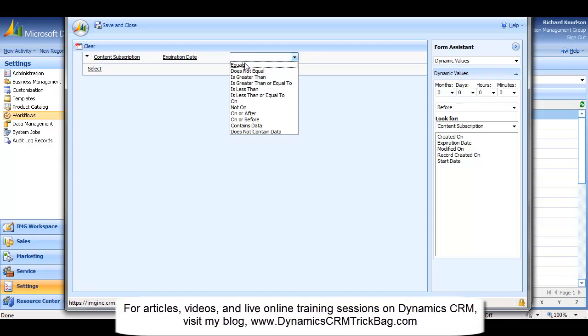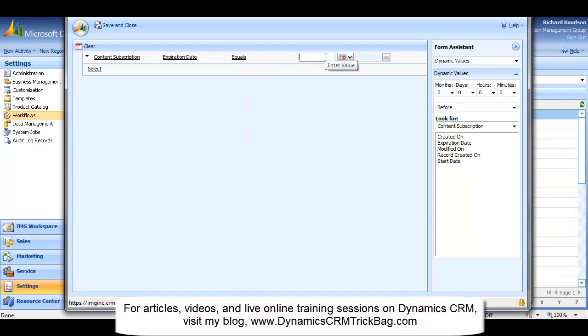I go over to the next column, and maybe I choose equals as the operator, but then I'm kind of stuck because what can I do here? This expiration date equals, well, the only items I have over here in the dynamic values section are other date fields on the entity, and that doesn't really make a lot of sense. Expiration date equals expiration date. So I know this feeling. It's easy to get stuck here. That's because this is not the kind of wait condition we want for this scenario.